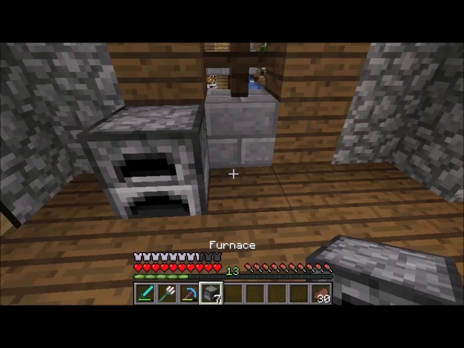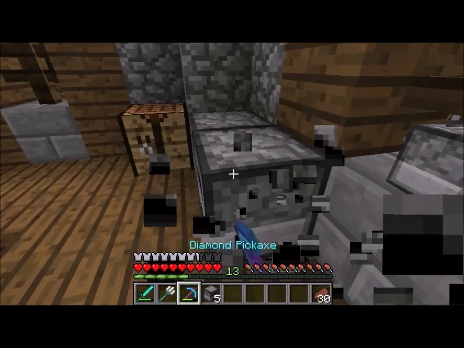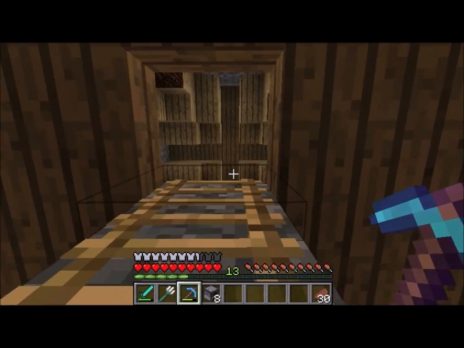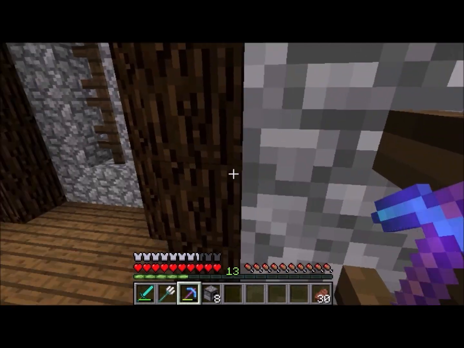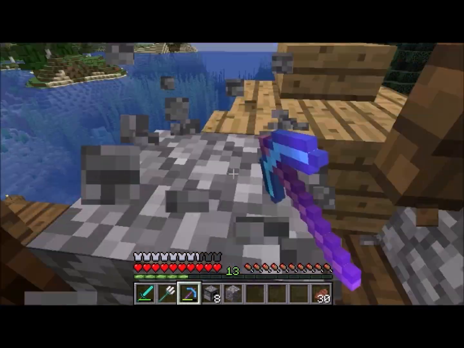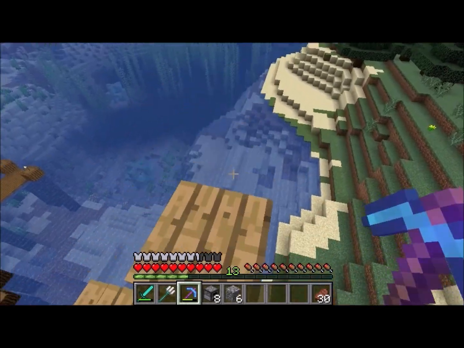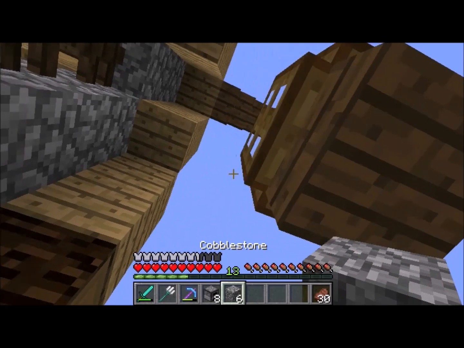Alright, upstairs will be the furnace area, I guess. I don't know, guys. Now, with the tower, right after I finished this, it occurred to me, if I bust this open right here, in theory, just this section right here, and put a little platform, I could make another airship right here.